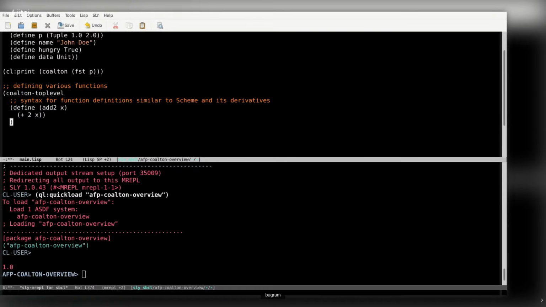We can also define functions and assign functions to variables, like so. This will also work, and we can use the function inside a normal expression here, and you'll see this will also work. Okay.